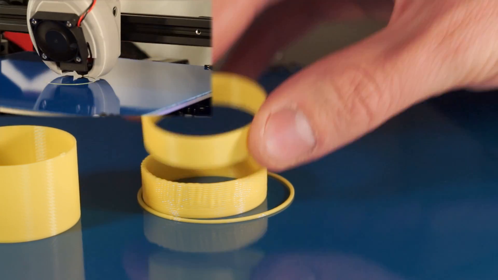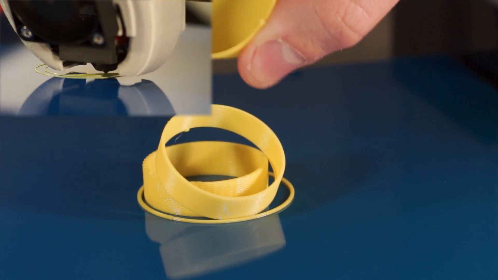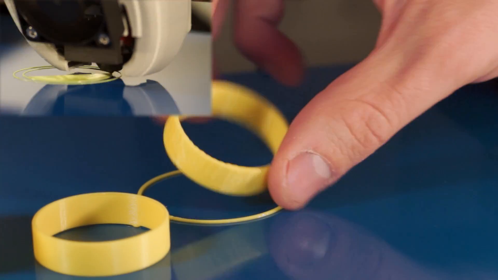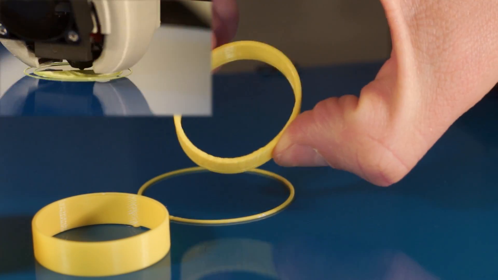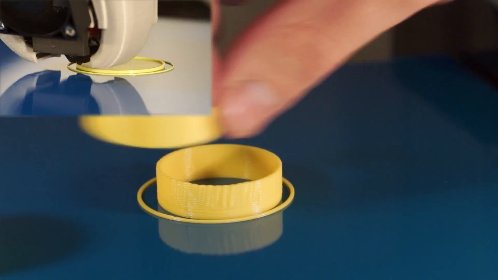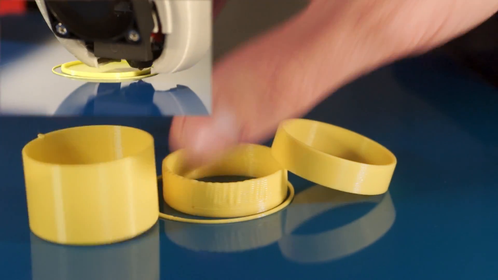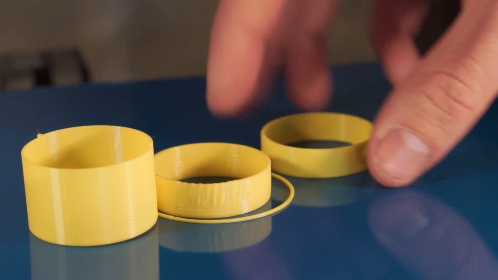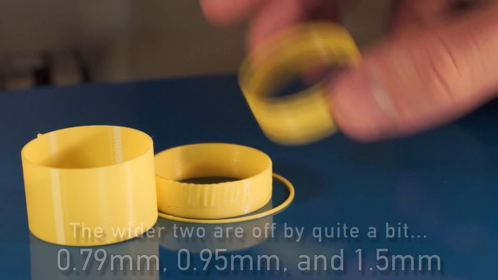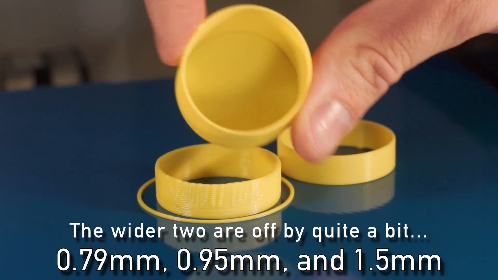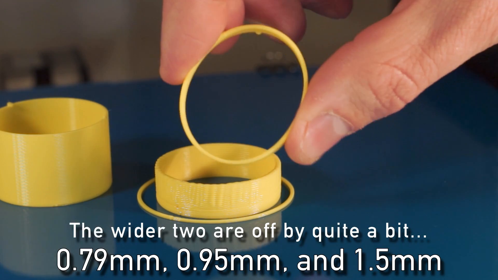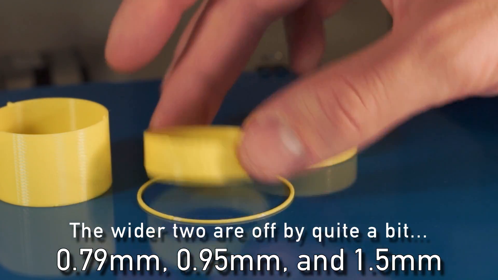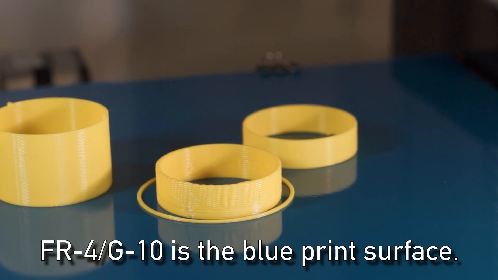But what I find pretty interesting is just going up 0.2 millimeters each time here, the stiffness is actually pretty significant. And the accuracy of these is also pretty good. This one is almost perfectly 0.8 millimeters. This one is not quite as accurate in terms of extrusion width as this one. And I haven't measured this one yet. As you saw, I just popped it off the printer here.